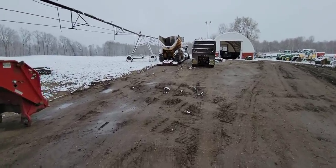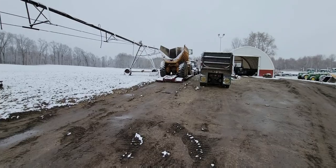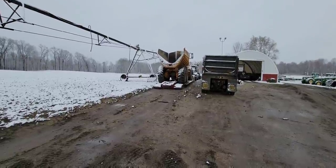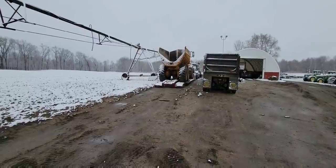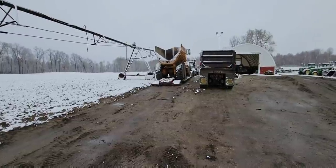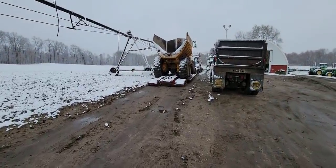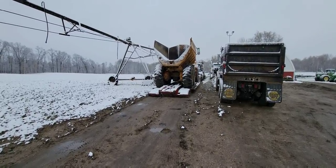So anyways, what we're going to do this morning is we're going to get our Moxy haul truck unloaded off the trailer. We brought it home Friday night because while we were using it up on the river to move riprap, the radiator developed a hole in the middle of the radiator core. So I'm going to get it unloaded off the trailer here. I'm going to get it up to the shop. We're going to pressure wash it really good because there is antifreeze all over the place. And if anybody's ever worked in antifreeze, it is sticky. So we're going to go ahead and wash that up. Then we'll get in the shop and get the hood off of it. And we'll get that radiator pulled out and get it over to our buddy Doug and see if he can fix it. So let's get started.